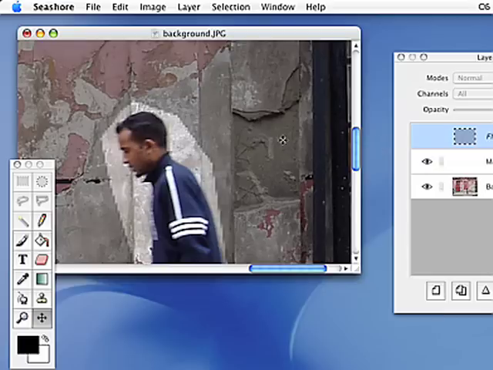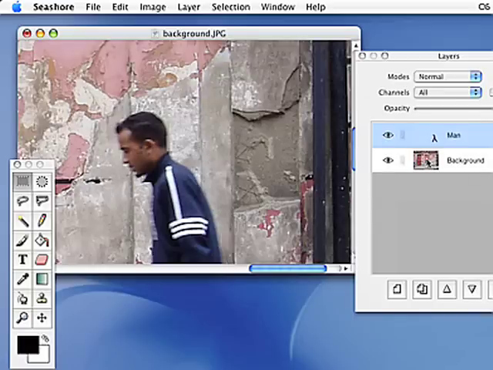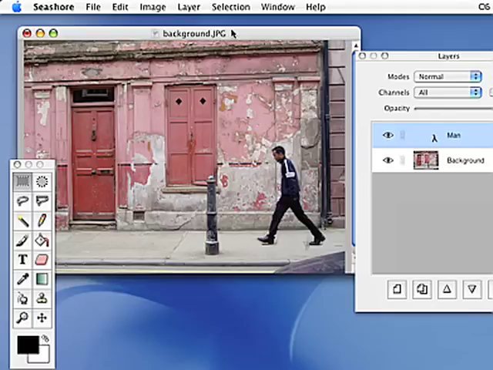Now I can just double click somewhere. And he's floated down, I think. No, he's still a floating selection. So I'll click on this layer where it says Man. Yes, that's collapsed down the floating selection and the layer. Now I'll zoom out again. Apple down arrow. And now we've got the cutout man pasted into the background only picture.